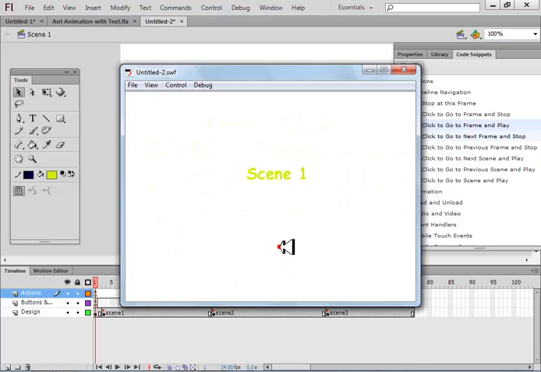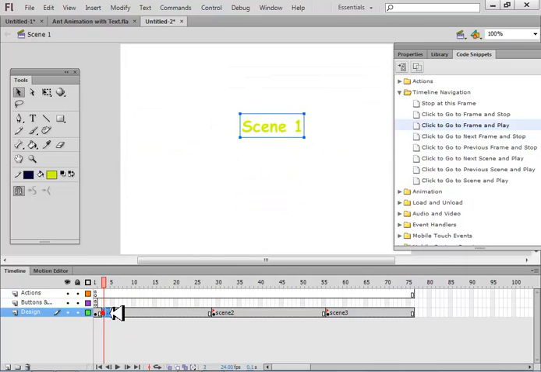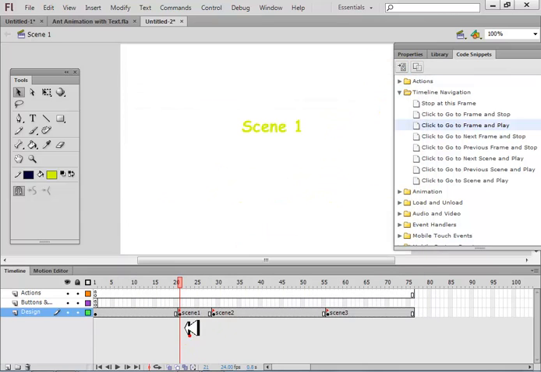So I'll click on play, it goes to scene 1. And see here, I drag the scene and I move it forward. It's now at 20. Even now when I play it, it will go to scene 1. So that's the benefit. Only now what I need to do is, when the scene finishes, I should stop it.